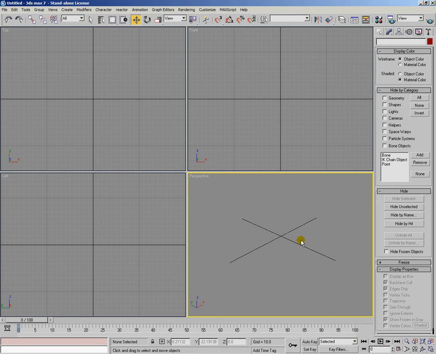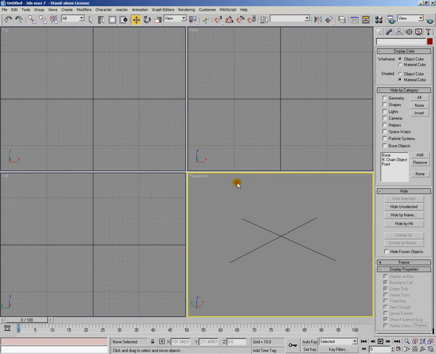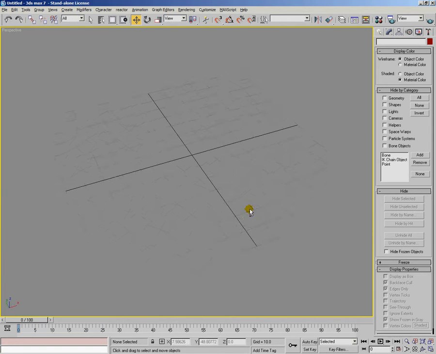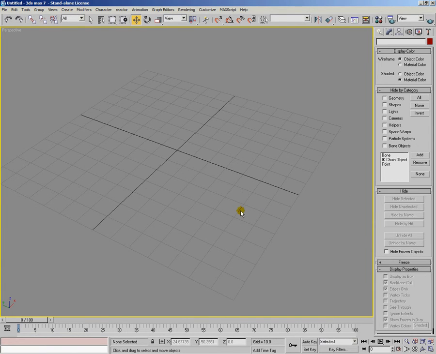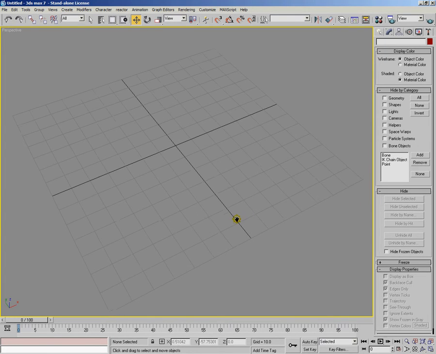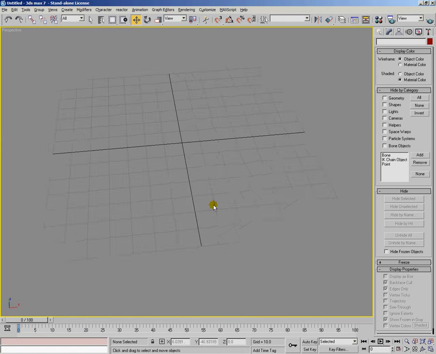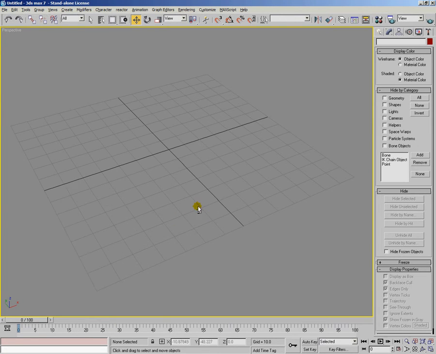Okay, so the first thing I'd recommend is that you use one viewport. In some cases, you may want to actually use multiple viewports while you're modeling, but I generally find it's a good idea to use just one viewport because it gives you the biggest view possible of the object that you're modeling on. So you can just click down here and toggle to a full screen display. Now, when you're in this mode, you can actually change to the other views very easily using a number of keyboard shortcuts. And later in this DVD, I'll show you a lot of keyboard shortcuts, but for now, I'll just show you some of them.